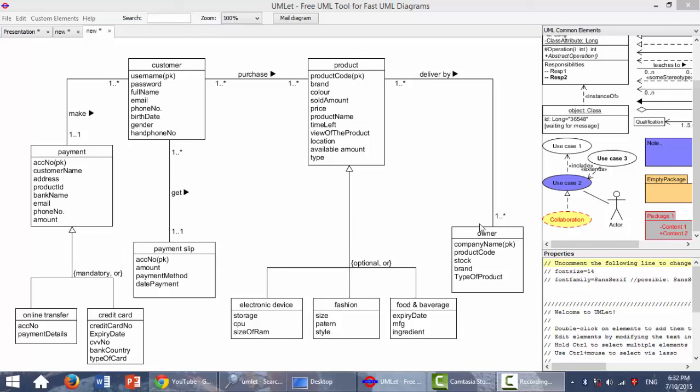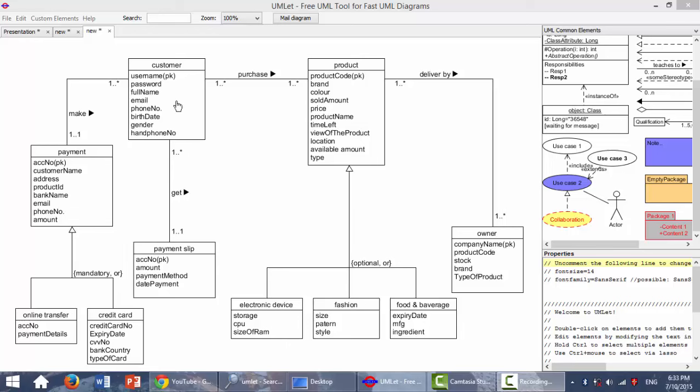brand have different owner. The customer also have a relationship with payment which is minimum one customer and can make a payment minimum one and maximum one because each customer only can make one payment even though he or she buy many things.